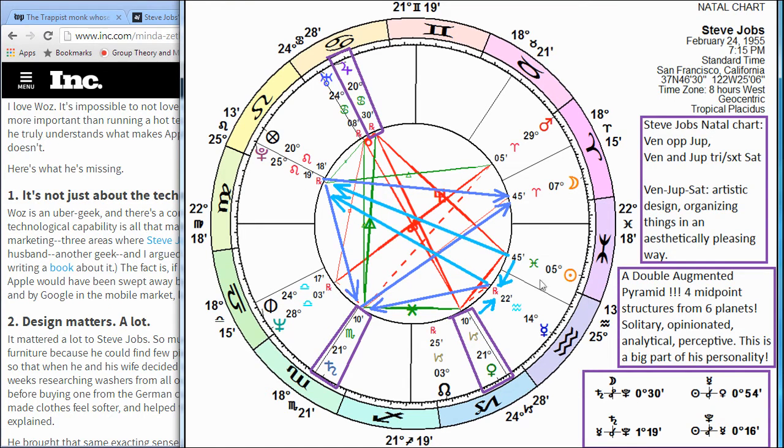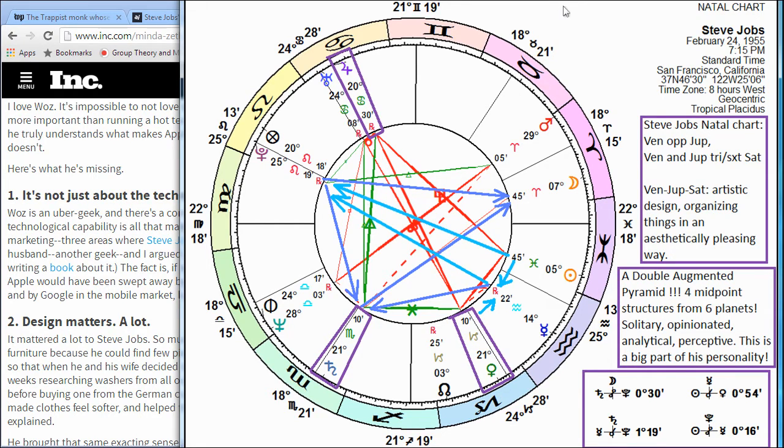In fact, Mercury and Sun are not that far apart. Here they are, fairly close together, and Pluto falling right in between them. And I've drawn this in light blue. I've changed the shade of blue to a lighter blue just because there are so many lines and the whole thing starts looking confusing. So I put this in a lighter color so you could see it. And there it is, only a 16-minute orb. Pluto right in between the Sun, Mercury.